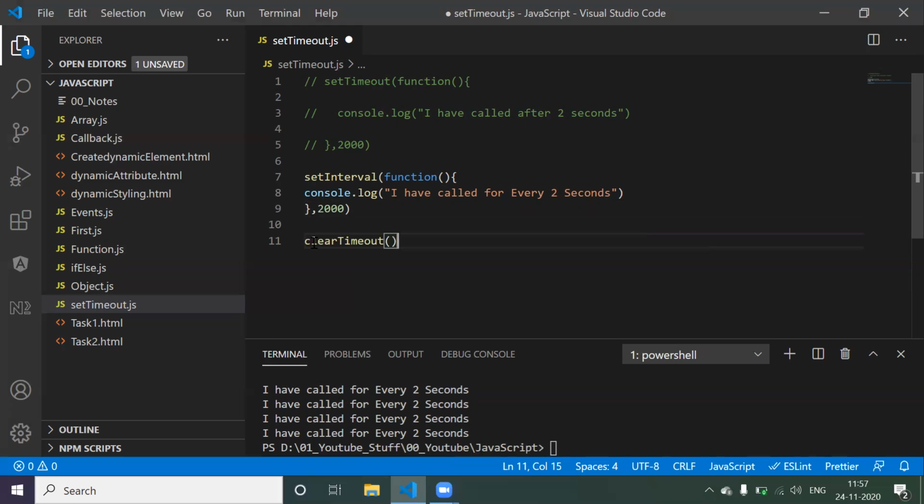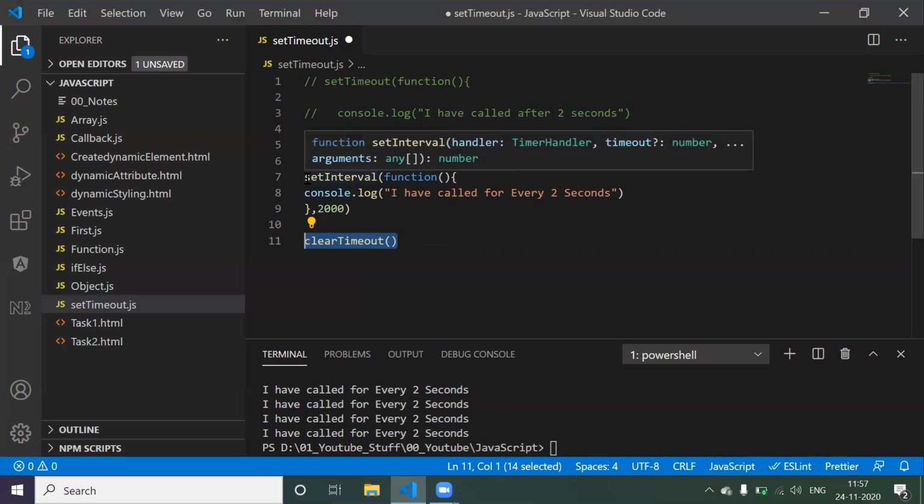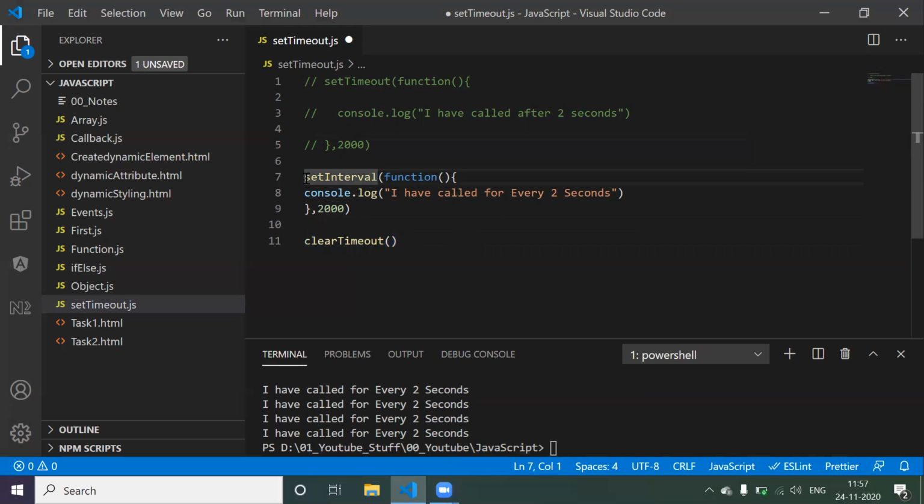We have to call this function, and then it will stop the setInterval. Whenever you call this setInterval, you have to store it in some reference. So I will say var setIntervalReference.